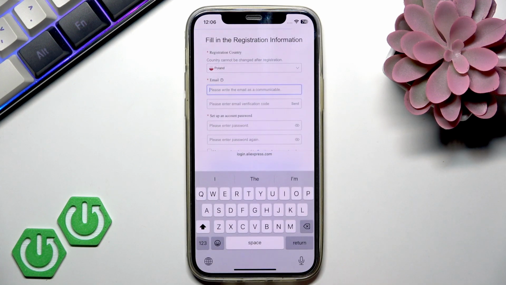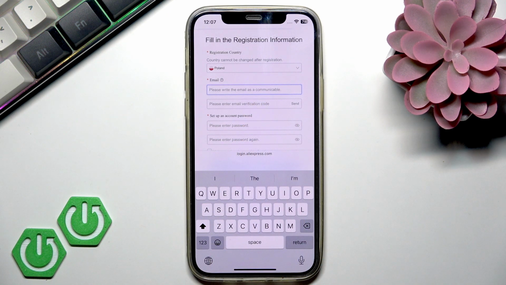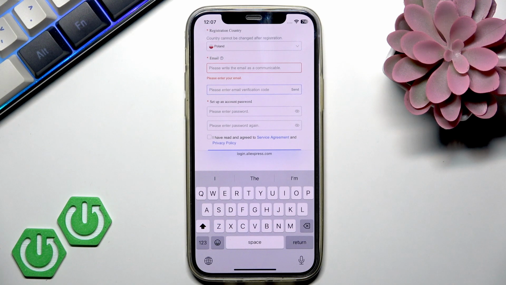And then I need to enter details about my email address. So here, email address, and then when you're done entering it, you should tap the send button to receive a verification code to that email address and enter it right here.